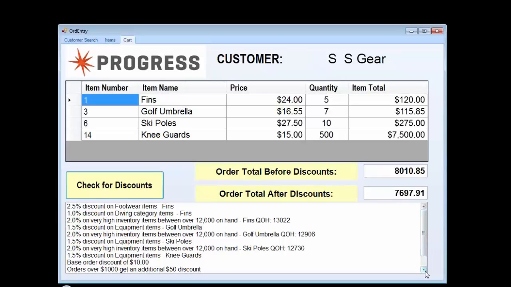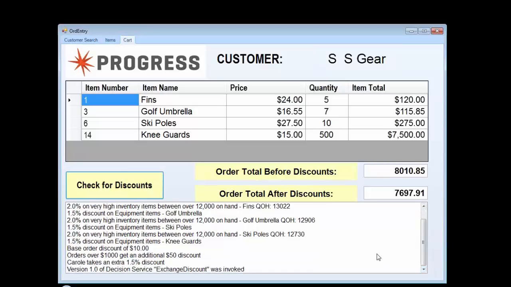We put this display box so that you could actually see all the rules that came into play for this particular order. So notice there were discounts on the footwear items, equipment items, and high inventory discounts, and down here, Carol, by default, the very last rule, has a 1.5% discount that I give to my customers. So externalizing the business rules, these are not in my code. If Carol decided to have a 10% discount today because she is doing a Christmas discount for this holiday season, I would just be able to do that because the rule would be externalized and changed in Corticon, and the check for discounts would find it automatically. And we'll actually show you that later.